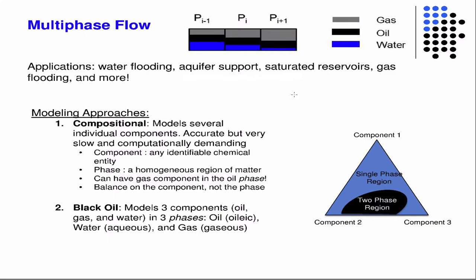So in a black oil model, we have three components: oil, gas, and water, and also three phases. And in a lot of the literature, you'll just see the three phases also called oil, gas, and water. And you sort of just have to keep them straight by if you're talking about the oil phase or the gas phase. So what Dr. Lake did in his book and the classes probably you've had from him is introduce a slightly different terminology to aid in keeping it straight. So he calls the oil phase the, what's the exact pronunciation, oilic phase or oleic phase, the aqueous phase and the gaseous phase.